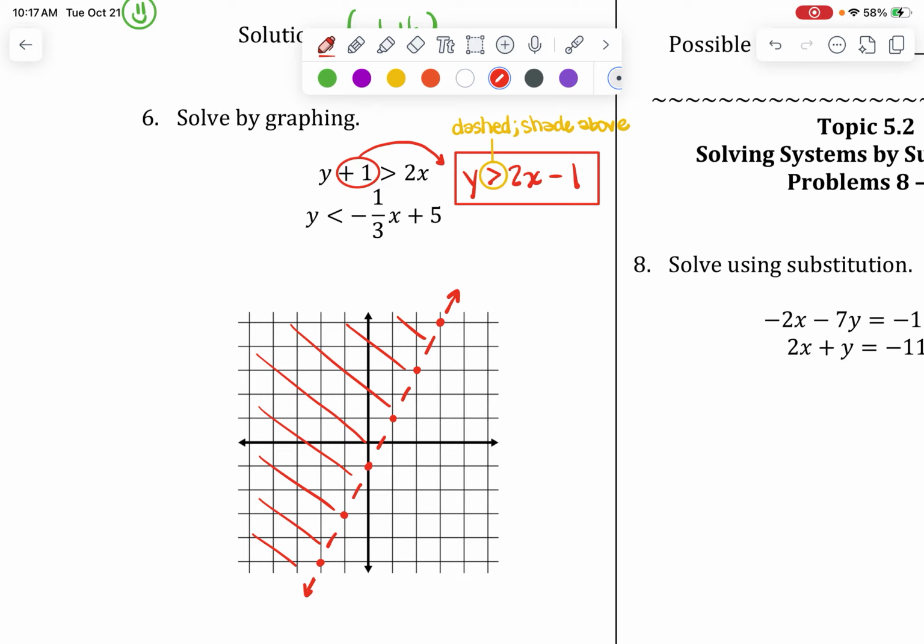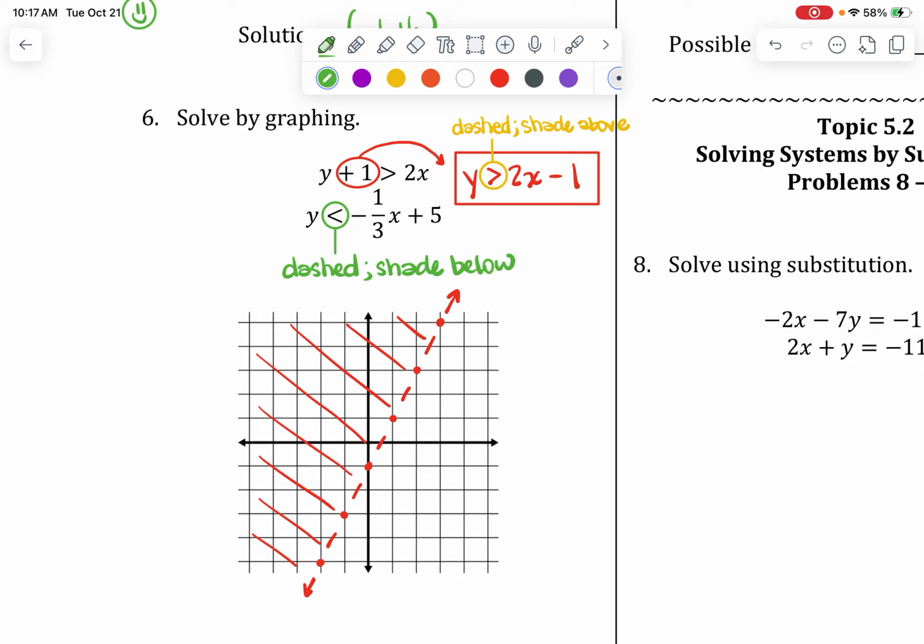All right, then I'm going to graph the other inequality. He's already set, right? He's ready to go. He's already in y equals mx plus b, but I do want to take a quick note to see that that is a less than symbol, which means he's also going to be dashed because he does not have the equal to bar underneath, but less than means we're going to shade below the line where all the lesser y values are.